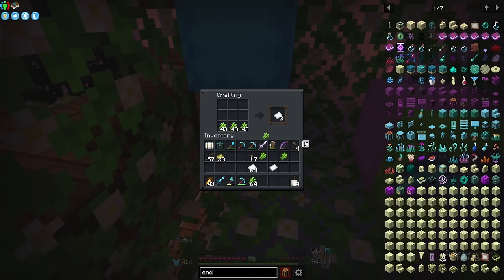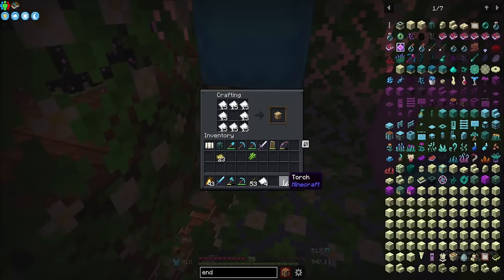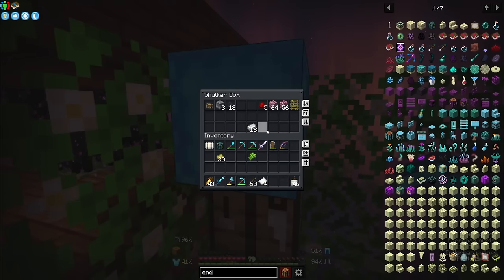Maybe we just use up all of the sugar cane. I feel like that'll be the best thing to do. And then we can put those around it. We're getting 24. We'll get some more candles, or some more torches, I should say. I like how you can make little presents, which is kind of fun. Alright, 46. That should be enough.